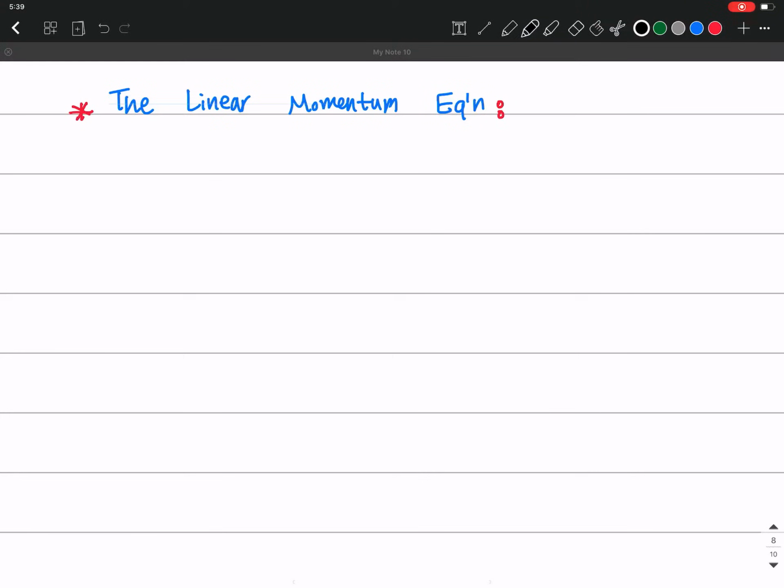Hello everyone. In this lecture, I'm going to derive the linear momentum equation, again using the Reynolds transport theorem by setting B system to the momentum, mv, in the integral form. Then we are going to solve some examples. I think we will solve about 4 examples to find the hydrostatic forces applied to structures using this linear momentum equation in fluids.